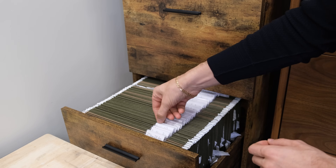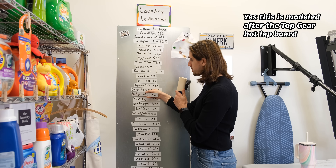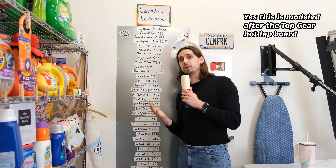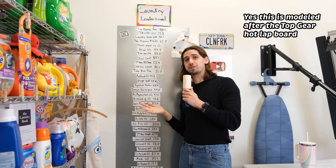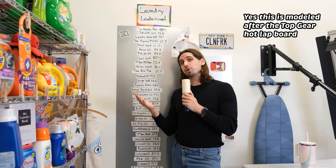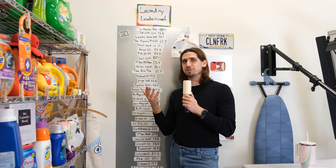I also file away the swatches alphabetically in case anyone ever wants a receipt. I write that performance number down and add it to the board, but I also take other things into consideration when making my review, like price, ingredient safety, and how sustainable the packaging is — because performance isn't everything. An area I'd also like to test but can't right now is odor and scent removal, because there's no machine to tell me before and after, so it's highly subjective and requires people to do that.